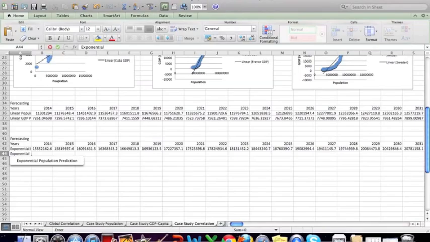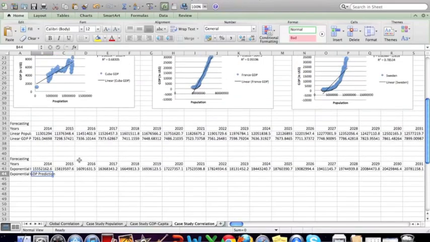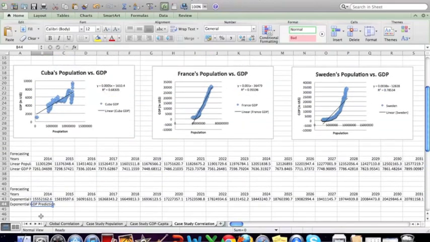Now I'm going to use my exponential model to do the GDP prediction. So I'm actually going to be using this same exact formula and my exponential population predictions to figure out the GDP. So type in the formula 0.0005 asterisk population and then plus 1610.4. Okay, so all I did was type in the formula, except this time I clicked this population cell, my exponential one, then you hit enter and you click and drag.